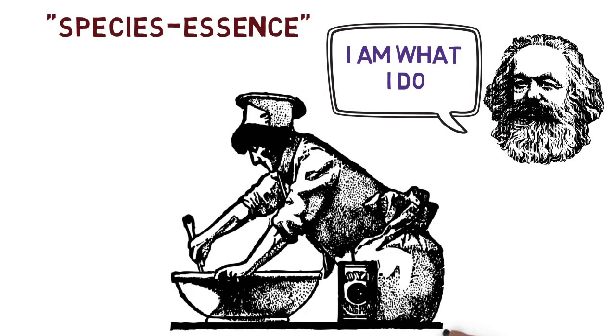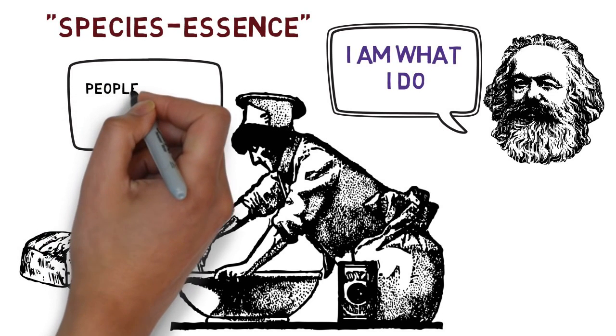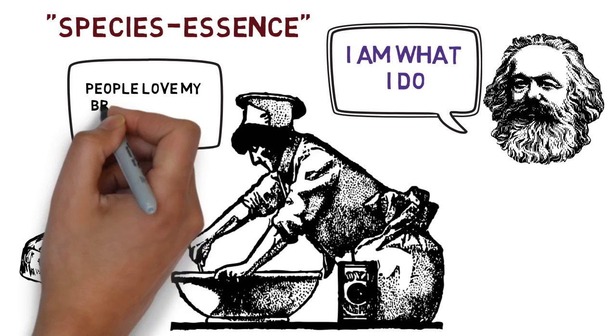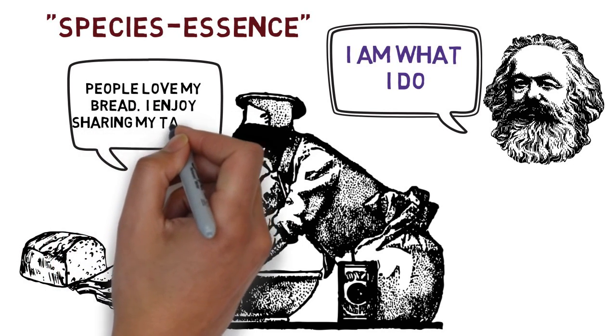For example, let's say a person was really good at baking bread in their village. They were in charge of everything from gathering the ingredients, deciding what makes the best dough, baking the bread, and distributing it. They were even in charge of their own hours, and they may have studied under a master bread maker.